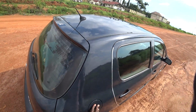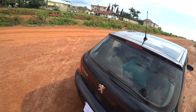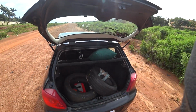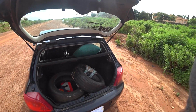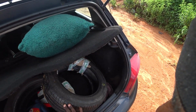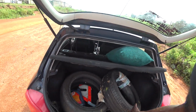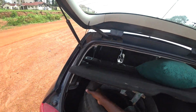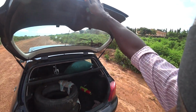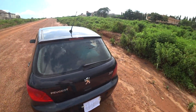As usual with Peugeot cars mostly, this is where you fill up their fuel. Let's look at the tank. Not talking about that. The boot. It's big enough. You can see these are 2 big tires. What's the size? 205/55 rim 16. Okay, you can see the size. Let's assume you place them here. Still okay like this. Let's see if we close. Wow. It still consumed it.